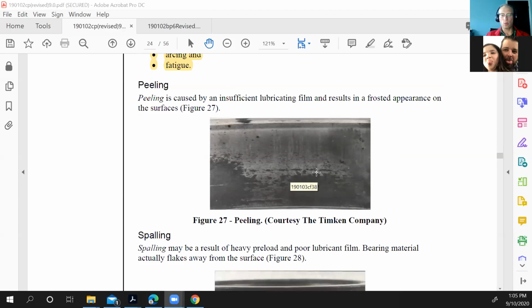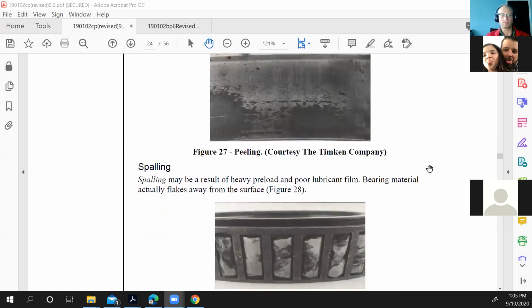If you've taken a wheel end off and you take a look at that race and you've seen some peeling like this. So most of the time you're probably taking that wheel end off. Why would you take it off? The seal's leaking. Yeah, so what would that cause? Insufficient lubrication, of course, right? Trailer hub has very little oil in it, so if that oil leaks away, it does not take long before you can get peeling damage to start happening.